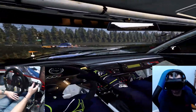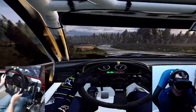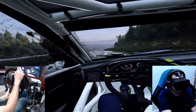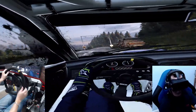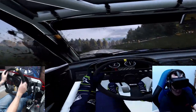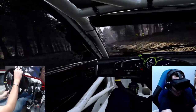30. Five right, into five left. Into six right and don't cut, three left of a crest long tightens. 150. Six right long of a crest tightens. Yep. Into three left, keep in of a jump. Into four right of a dip. Opens of a crest, 60. Five right long. Into six left of a crest bump. Into four right tightens. Into five left of a crest. Into four right long.